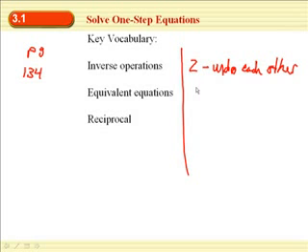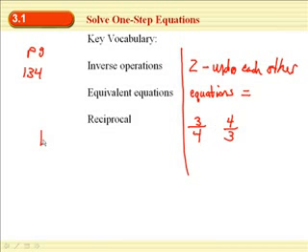Equivalent equations are basically equations that are equal to each other. Okay? And it can be as simple as just x plus 2 equals x plus 3. Something like that. You'll solve it. Actually, it's just as easy as 3 equals 3. Could be an equation. A reciprocal is when you have a fraction and you take the fraction and you flip it over. Those are reciprocals of each other, and those will be important when we're solving, especially when we get fractions involved in solving the equations.